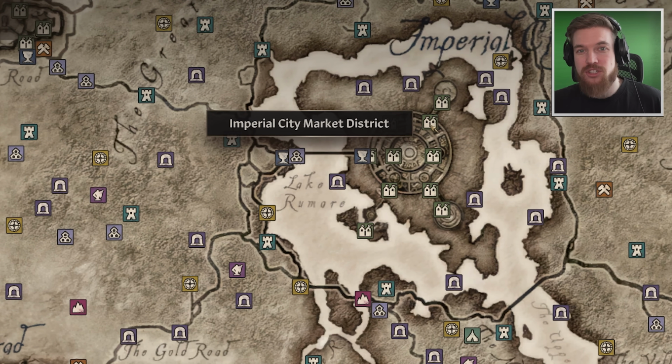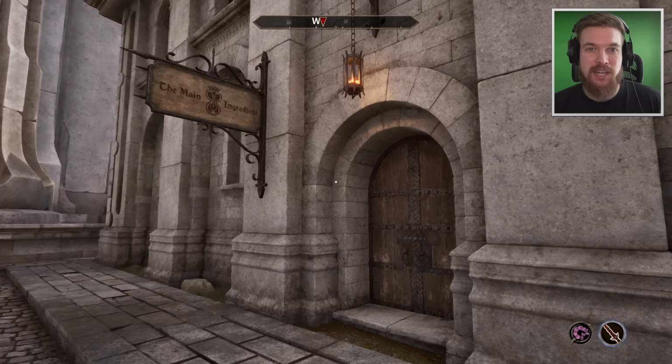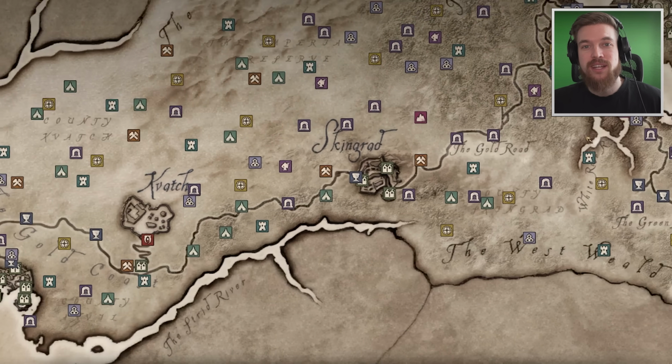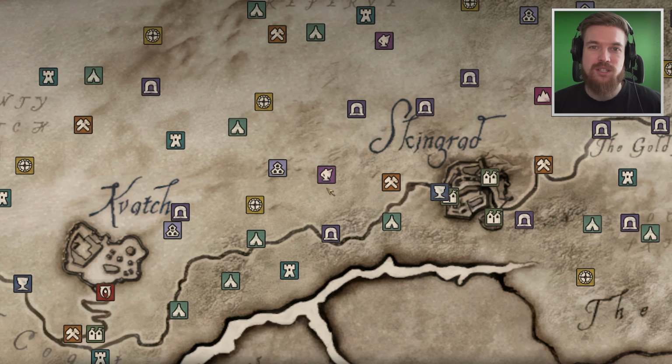Alternatively, if you can't be bothered, just go to the Imperial City Market District and then go to one of the alchemy stores like the Main Ingredient, where you can just buy some bone meal for 9 gold each. Once you have your offering, you can go straight to Meridia's Shrine, which is located west from the Imperial City, just to the west of Skingrad.